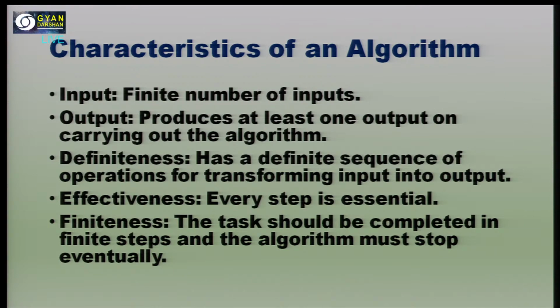Then we have definiteness: a definite sequence of operations for transforming input into output. So in an algorithm, there has to be a definite sequence of instructions which has to be followed, and we would like to discuss this particular sequence of instructions, right? This is the sequence of instructions to be followed to produce the output.